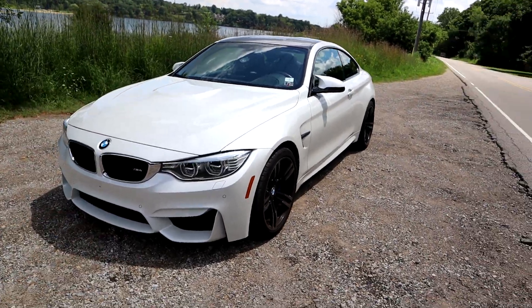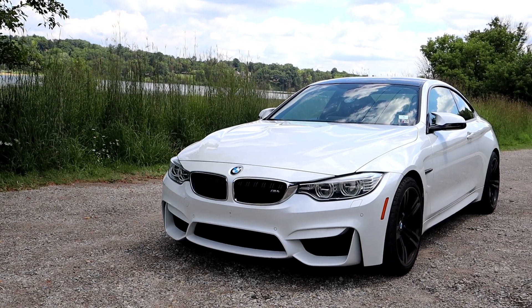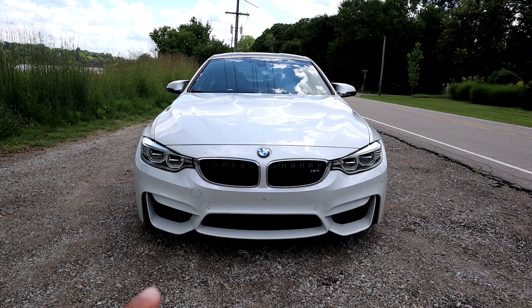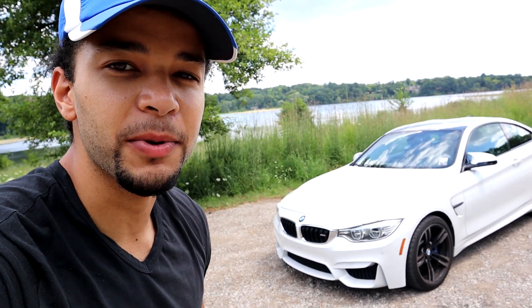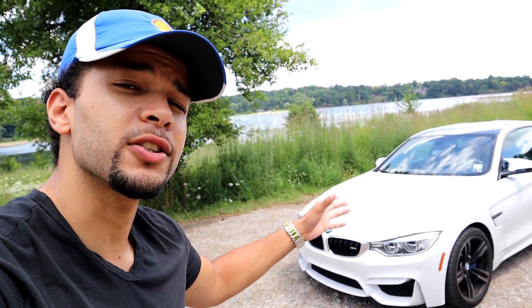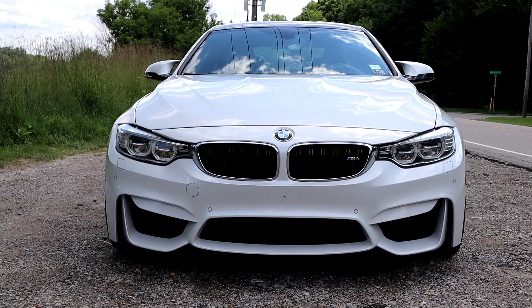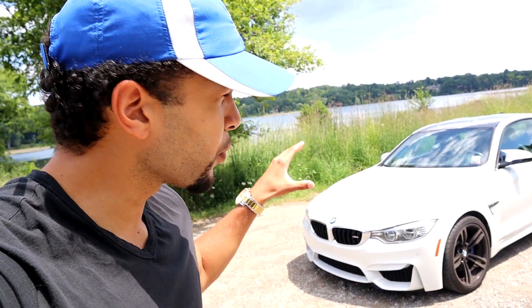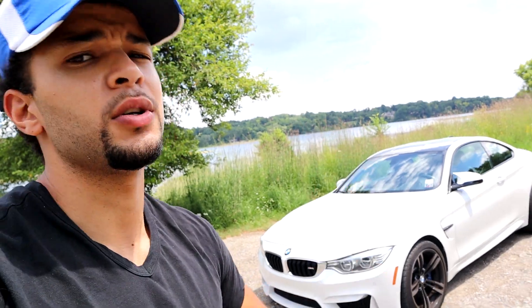The styling of the M4 is by far way sportier than the C63. You have your pluses and minuses, but if you look at the front of this car, you can really see how much air is coming in through the front end. I'd say twice, if not three times as many people look at this car compared to the C63 — I only had maybe one or two people look at the C63 the whole day I had it. People who aren't enthusiasts see the M4 as looking a little more exotic and special.